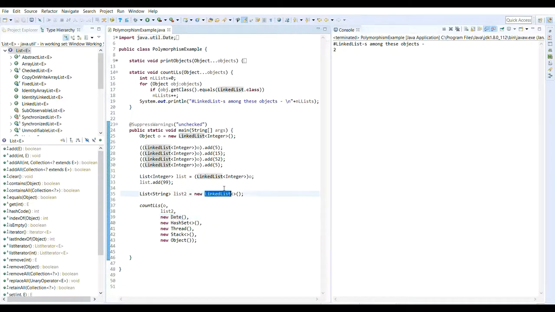This here is a linked list. It will always be a linked list as long as it lives, no matter what type of pointer we are using to refer to it. getClass is the method that tells this for each object, the class it belongs to. That's its job. It's a final method. It can't be overridden, so it doesn't tell anything else even if you wanted it to. So in our code here, we are using getClass to see whether the object at hand is a linked list, and if so, incrementing our counter to get what we want.